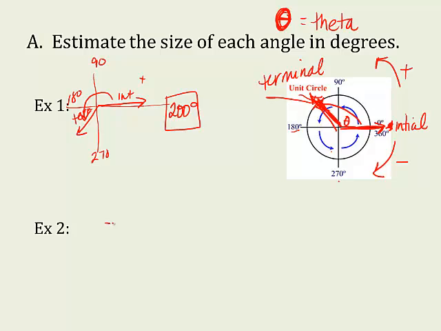On number 2, let's say my angle that's given to me looks like this. Then if I write those quadrants on there, because it's negative, you have to count negative. So it goes 0, negative 90, negative 180, negative 270, and if it went all the way around, it'd be negative 360. Now, how do I know it's negative? Because the arrow is going clockwise. Since it's down here between 0 and negative 90, I just have to guess where it might be. There are wrong answers, but within this quadrant, it's not really that specific. So I might guess negative 75 degrees.